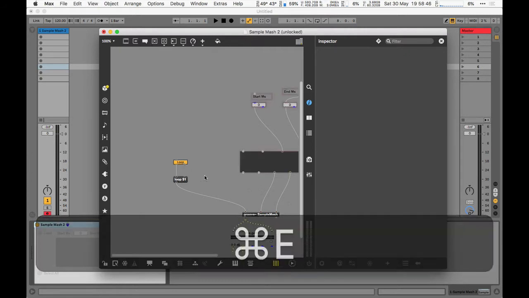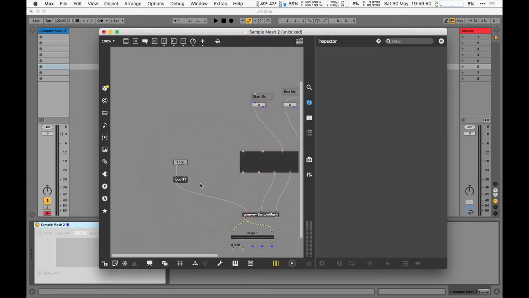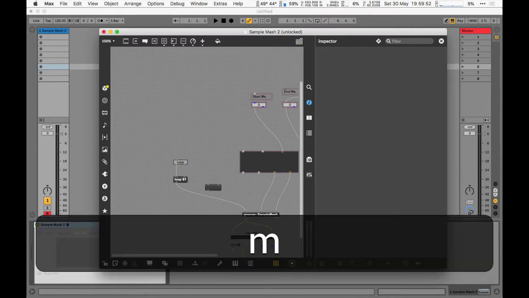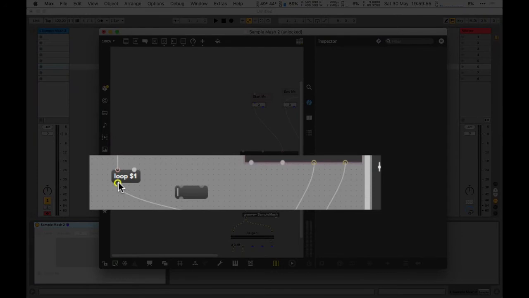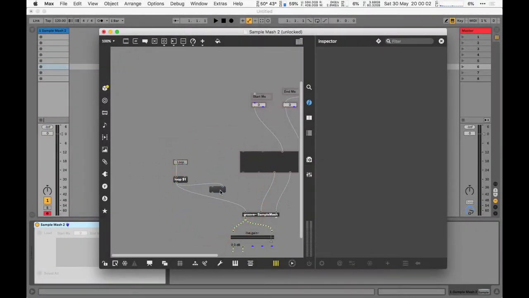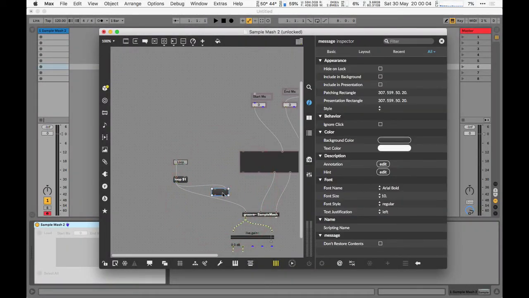Let's unlock the patch. And let's see how this works. Let's make a new message box. Press M for message. And let's connect the output of the loop $1 object into the right-hand side, the second inlet of the message box. So what will happen here is when we click the loop button, we'll be pushing and firing the loop value with a dynamic variable into this message, and this message will display it. We've used the right-hand inlet, which is the option to allow you to display the message.